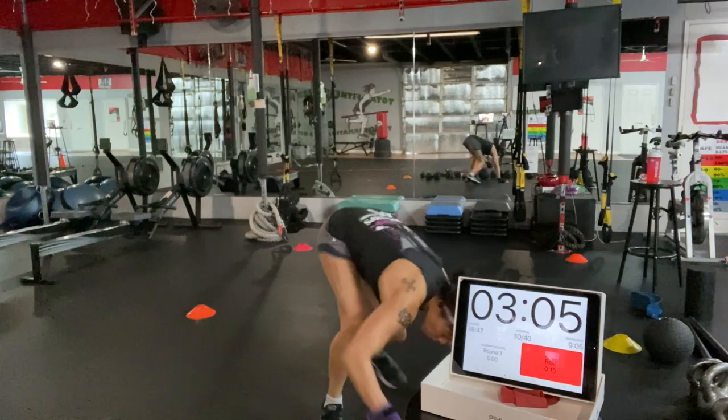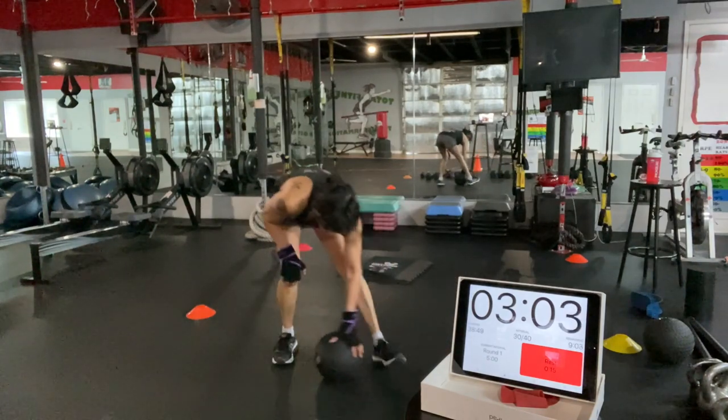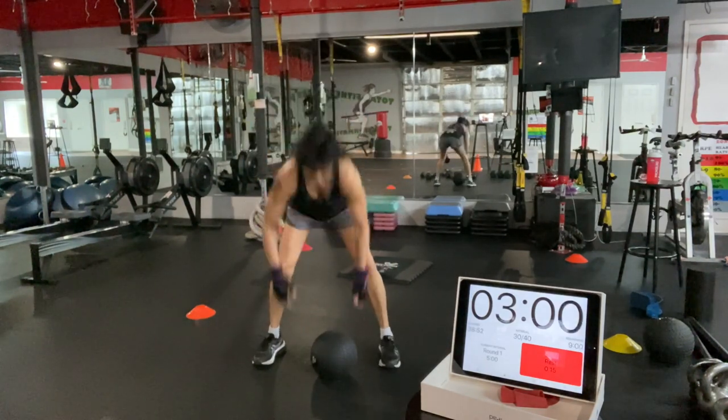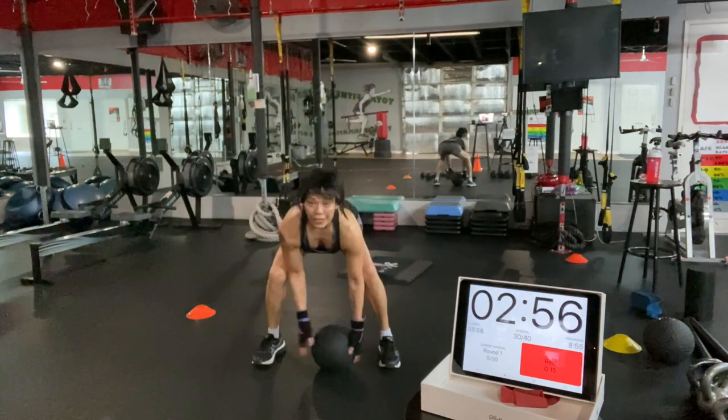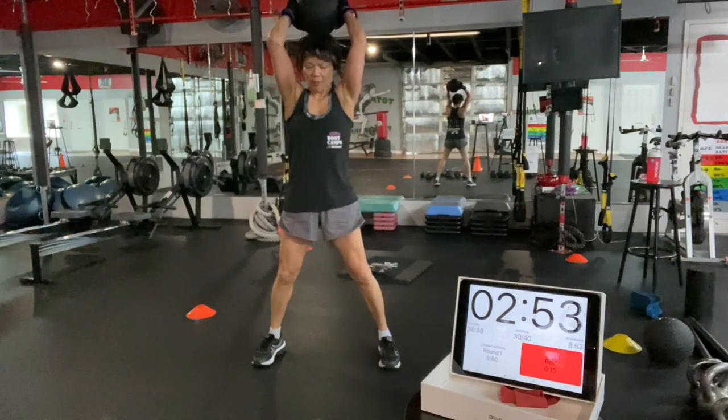Ball pounds or dumbbell pounds. Try to go with a heavier dumbbell on those pounds though, okay? Core as I'm coming down, look up as I'm coming up, squeezing the butt.